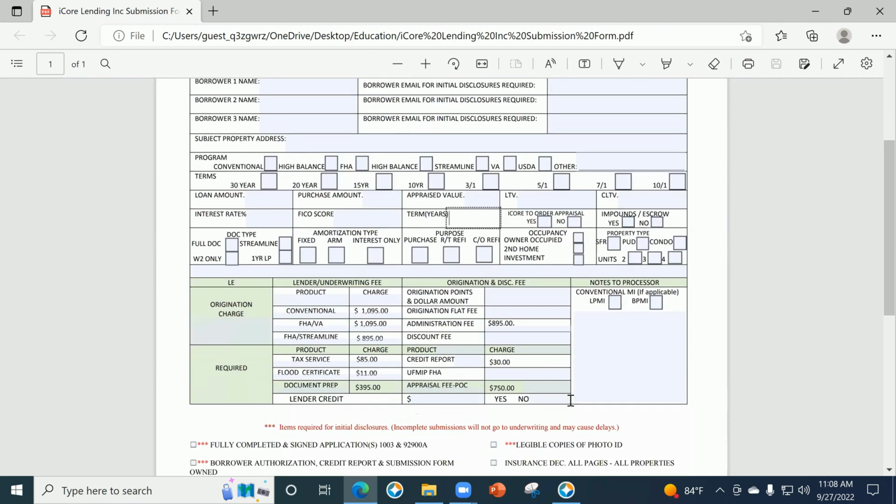And this is where it's really important. This is how you guys get paid. These fees are not updated, but that's not a big deal; we have them in-house. But this is where we need to know whether you're charging origination points in a percentage or flat. So let's say you're charging 1%, you want to put 1% on here. If you're charging just $5,000, you want to put $5,000 there. That's going to help make sure that your originations are being disclosed up front because you cannot add them after the fact.